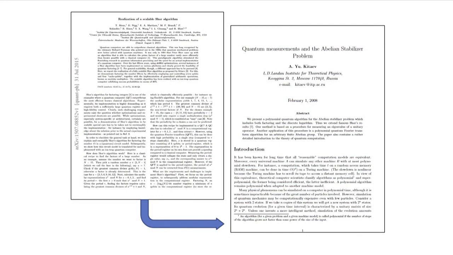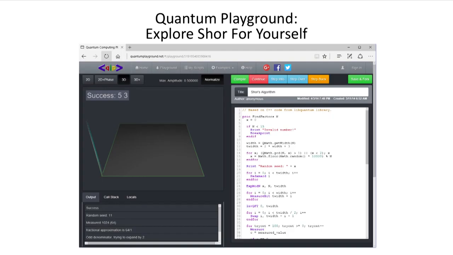There are some people that are still arguing about how you scale it, etc., but the theory is pretty much all there. And if you want to play for it yourself, there's a thing called the Quantum Playground. If you really want to understand it, I would thoroughly recommend the Quantum Playground, of which Shor's algorithm has been added to it.